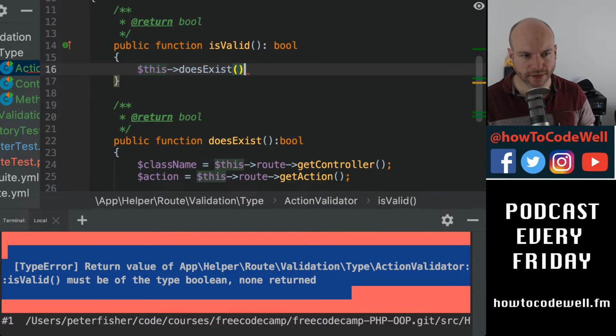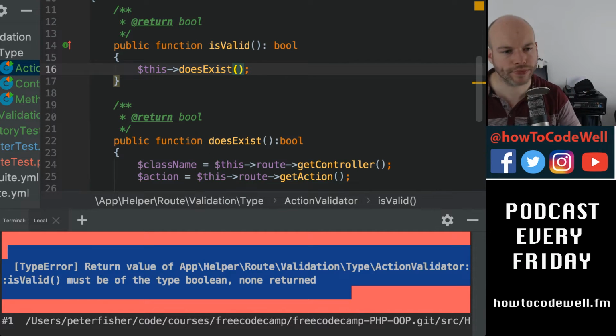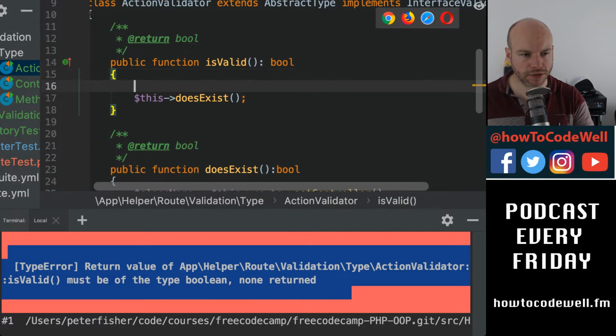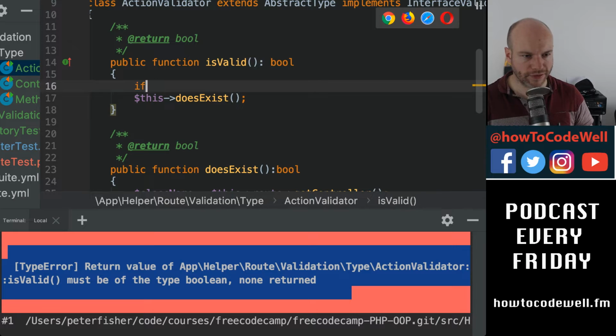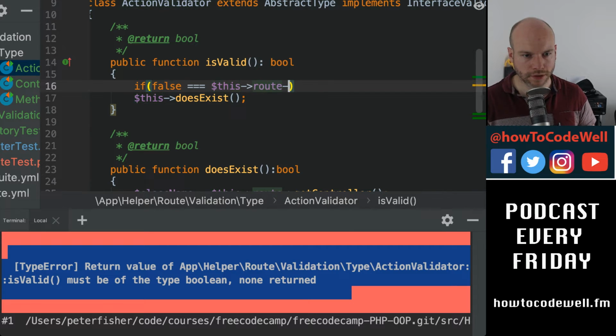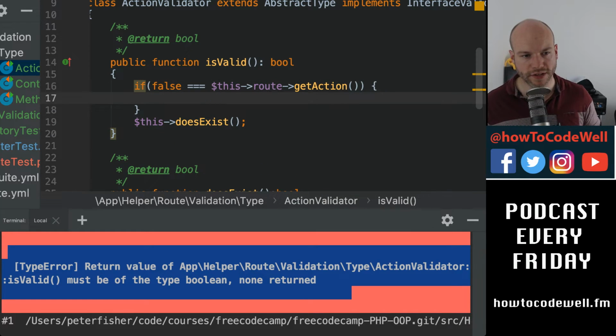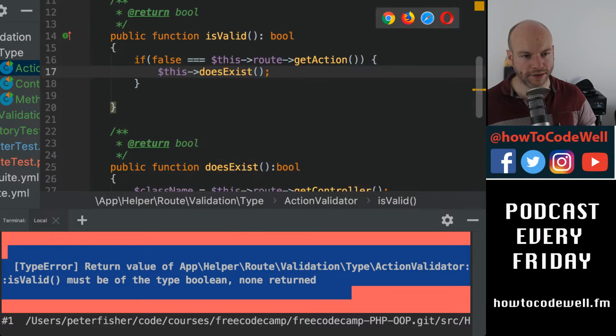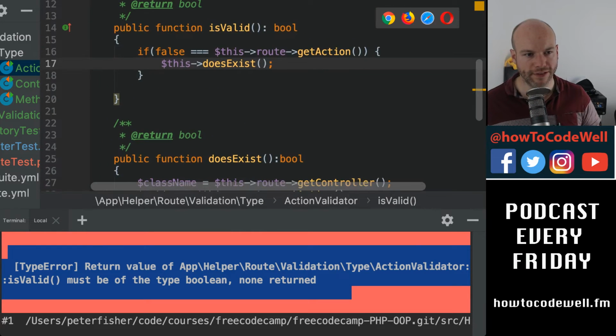But does exist. All right. I guess at this point we could also do if false 1 2 3. Then we do this root get action. So if this isn't false, so if we do have something in here, so it is doing a check. You know, there's no point in going into this point if that does fail.